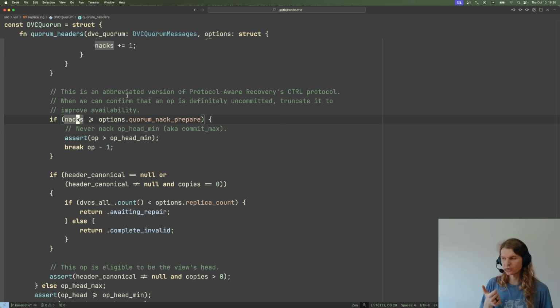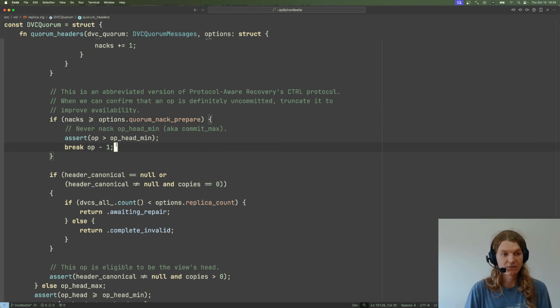Because there are 4 nacks for this prepare, you know that there could be at most 6 minus 4, at most 2 prepare OKs for this prepare. But 2 is less than 3, very hard mathematical fact, and that means you can be sure that this prepare is not committed. In that case, it is safe to truncate this prepare.